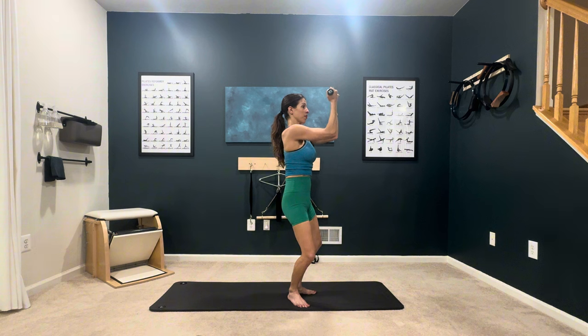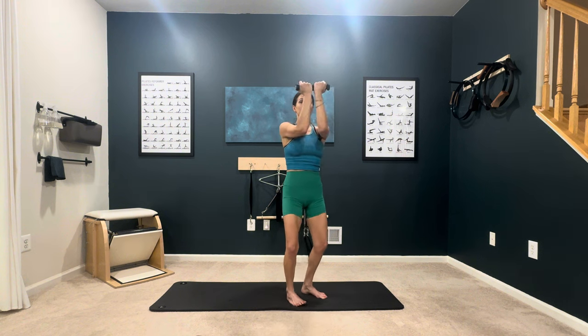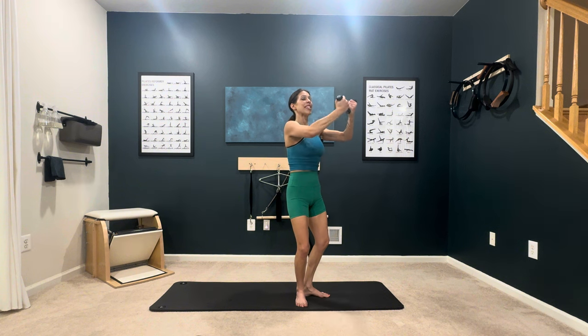8 more here. 8, seven, six, five, four, three, two. From here, bring it down. Two, and up. Two, down. First position, up. Down, two, up, two, down, two.